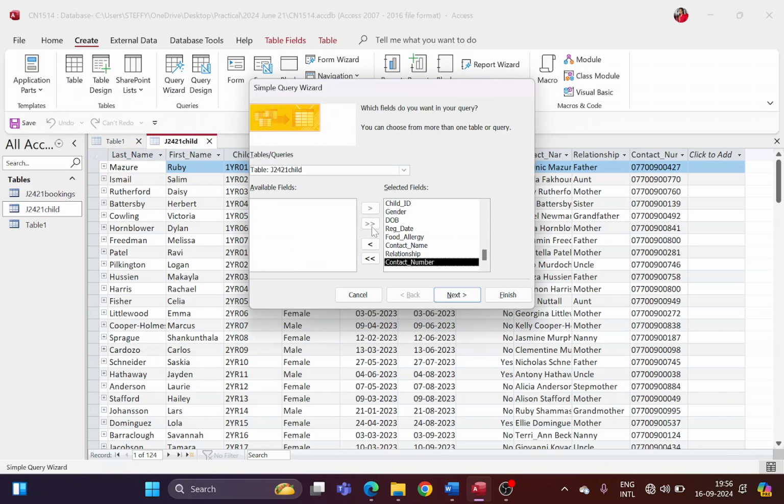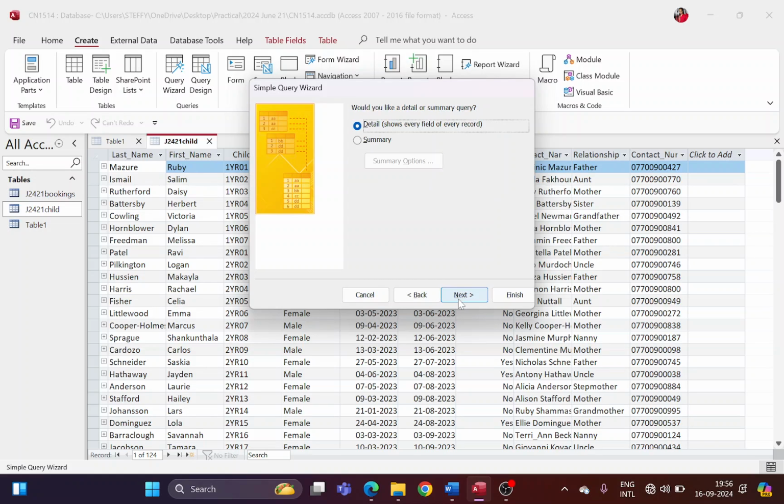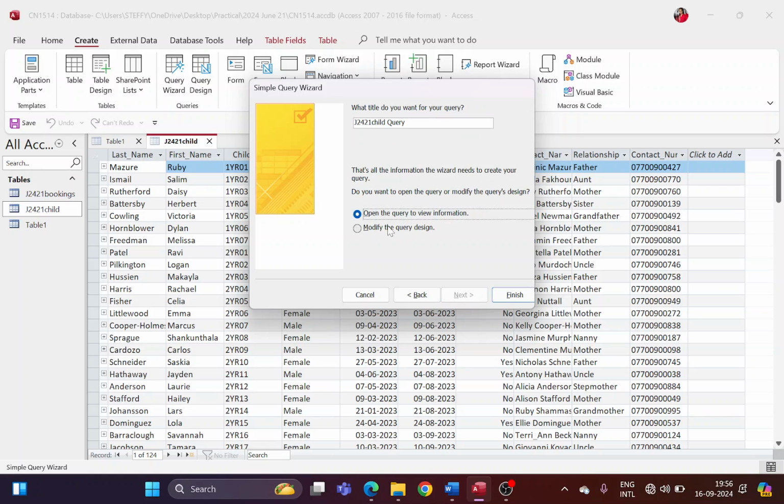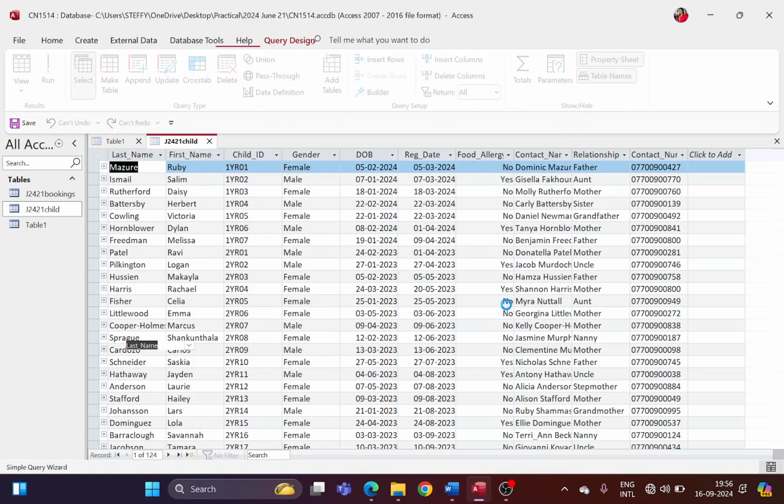I choose it to be all fields on both the tables. It's better to choose all the fields in a query. Make sure it has to be from both child and bookings table. Next, leave it to be detailed because we want every field of every record. Next, modify the query design and click finish.